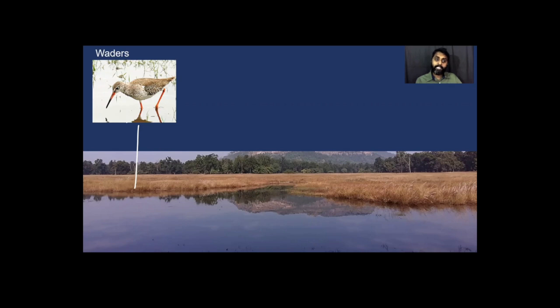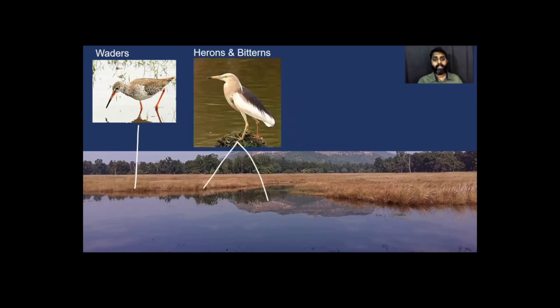This way, it will help us to identify what birds are likely to be found on the shore. So it's not just identification, also to look for birds. I'll come to more examples.